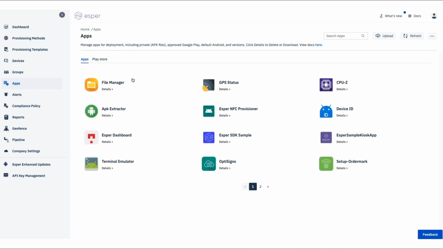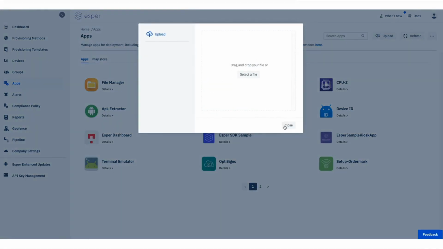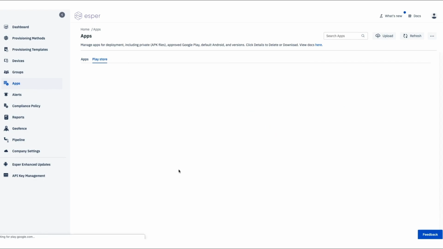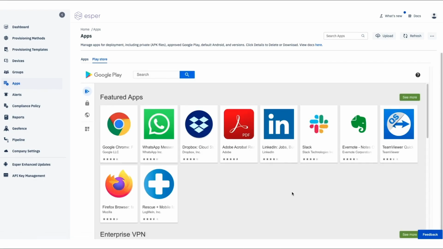With apps, we have our Esper Cloud, as we call it, where you can upload your apps directly to Esper. The nice thing about this is it supports AOSP and GMS, so you can have a mixed fleet and make it very easy to manage with fine grain from one place. No Google dependencies at all whatsoever there. We make it super easy to upload your app and get it into the Esper Cloud. But some customers want to use Google Play Store, so we support Managed Google Play.